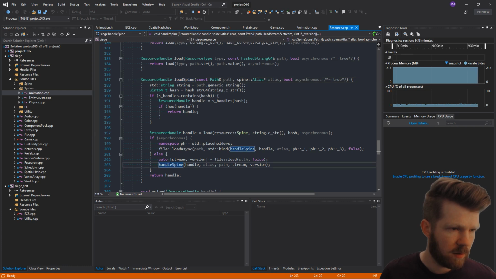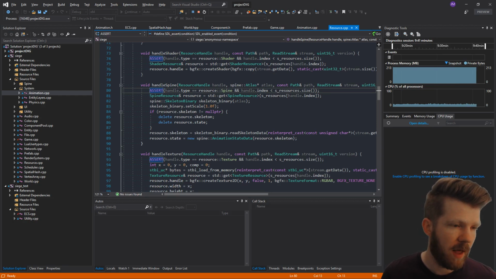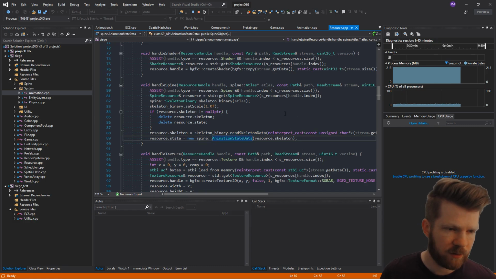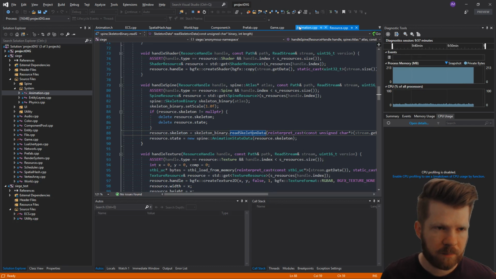And then we use the atlas to load up the skeletal data. Once that's all loaded, that's when we can create our final spine resource that contains the skeletal data as well as the animation state data. This is the core data that is used whenever we are creating a new instance of the skeletal data or the animation state data.